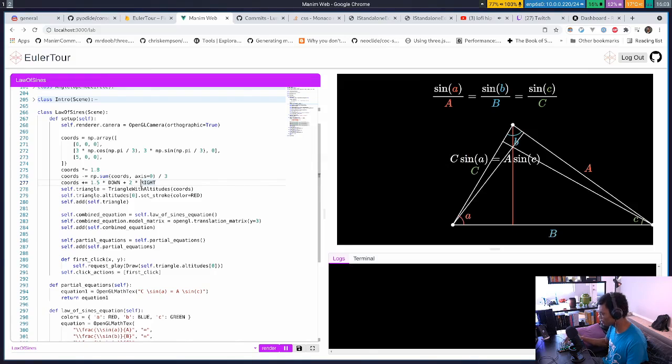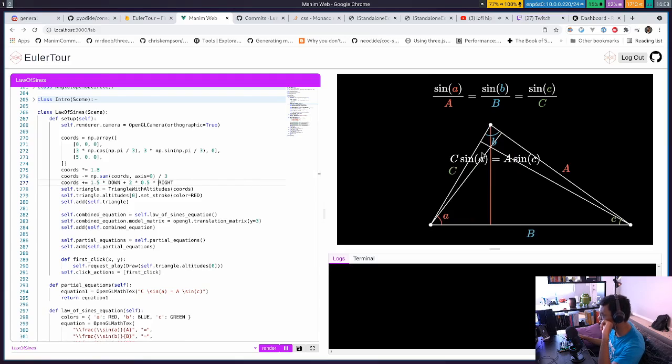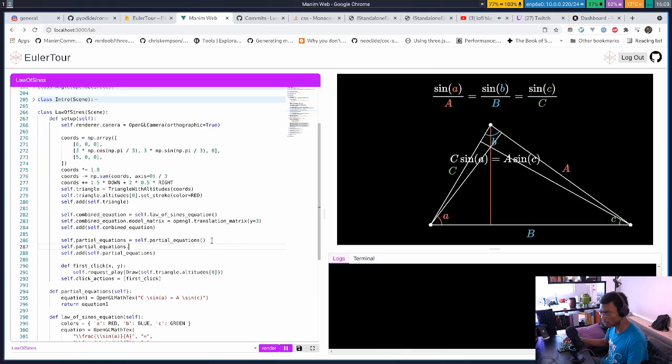Put something like this, then move the equation further to the side. Negative. This has to be more than -1. Maybe to -3 or 4, something like that. Maybe 4.5.